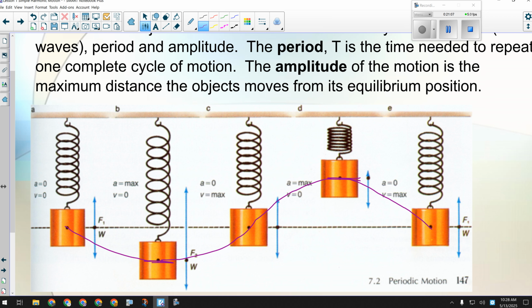Now, at the maximum amplitude, here and here, acceleration is at its maximum. So is the restoring force. And so we could write that here as well. So the restoring force would also be at its maximum. Its acceleration would be at its maximum. But its velocity at both of those points is 0, because the restoring force has been slowing it down as it tries to pull it back to equilibrium. It stops for an instant before going back towards equilibrium again. Now, that also means that as the object passes through equilibrium, there would be no restoring force and no acceleration, because at that point, in this case, the spring isn't stretched or compressed.